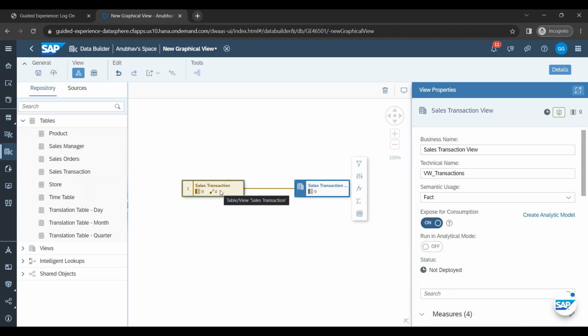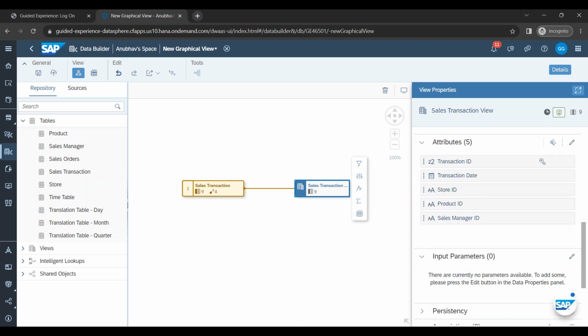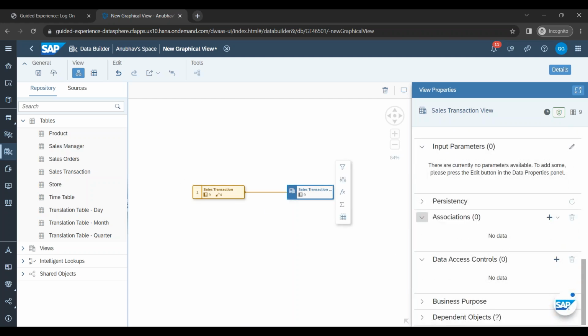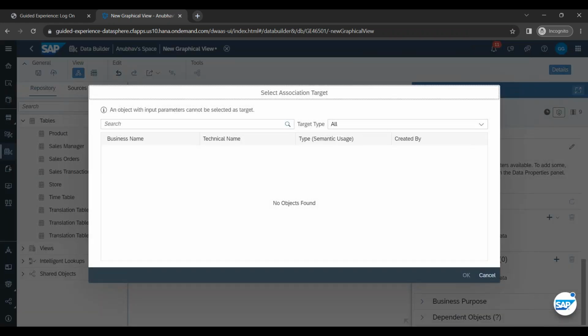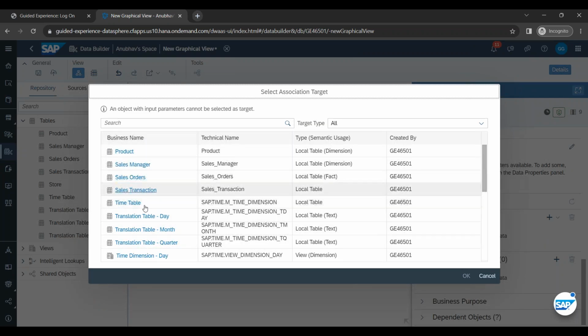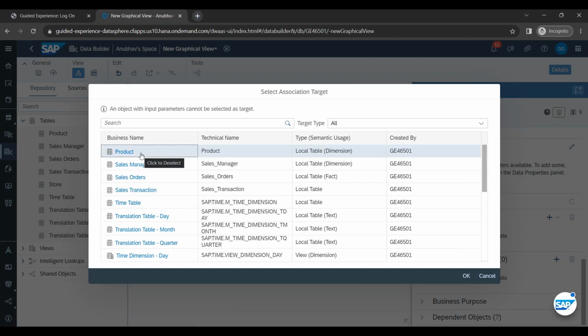Now I will start association. I will start adding relationship of this particular view with other view, or maybe let it be a fact view. On top of it we can create another view, and that view we can add the relationship, or we can do the relationship here itself. So you come down at the bottom and you see this association. Yes, association. Click on plus button and choose association. So there are many ways of doing same thing. And now in this association we will choose our other tables and views. So we choose the product view, sorry, product table, and click OK.